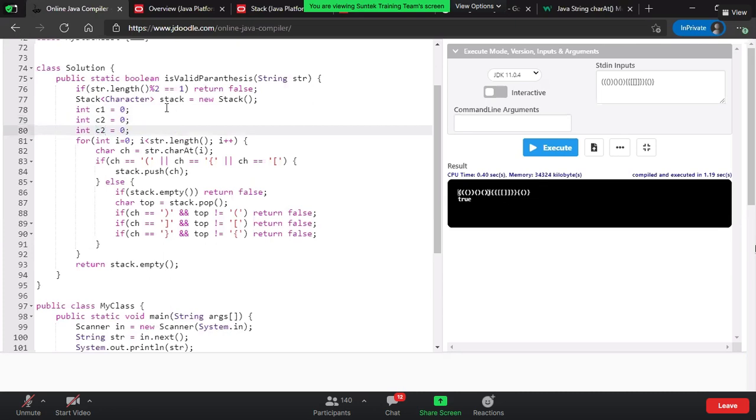So again, understand what is 1, 2, and 3. 1 you can fix to this thing, 2 to this thing, and 3 to this thing. So depending on this, you can do it. Again, the space complexity will be order of 1. So I explained the stack approach. Try it out on the counting approach.